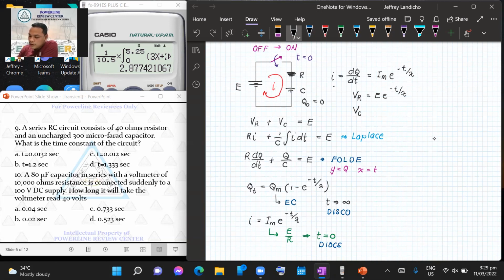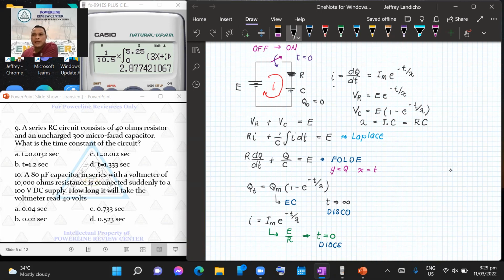Therefore, voltage across capacitor, ano voltage across capacitor? Q over C. So, pag dinivide natin ito ng C, so therefore, that is voltage across capacitor. Divide ko to ng C, cancel yung C. So this should be equal kanino? Source voltage E quantity 1 minus e raised to negative t over lambda. Where in our lambda, that is again the time constant. Yun nga lang, for RC circuit, time constant is the product of what? RC. Resistor or resistance times the capacitance.